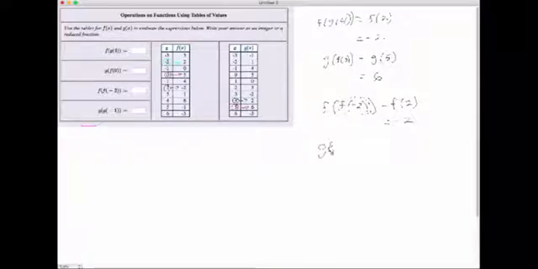All right, one last one. Let's do g of g of -1. Go find a -1 in the g table. We see that gets paired to 4. So that gets me g of 4. Let's go find 4. We see 4 gets matched with a 2, so that answer is a 2.